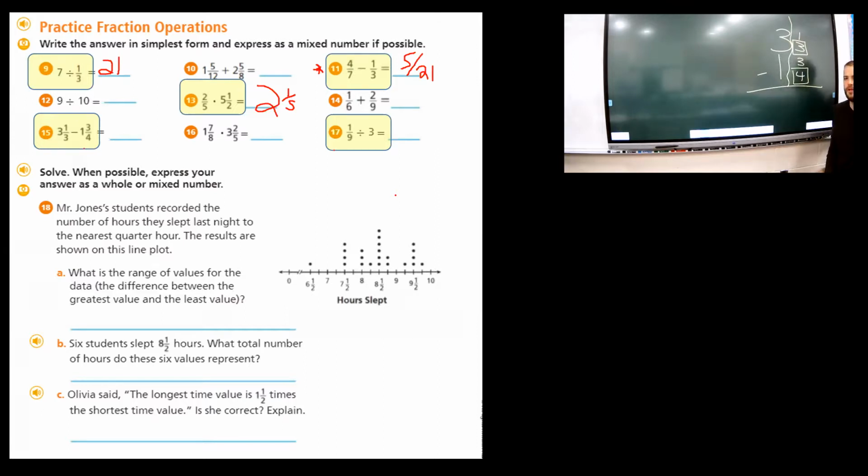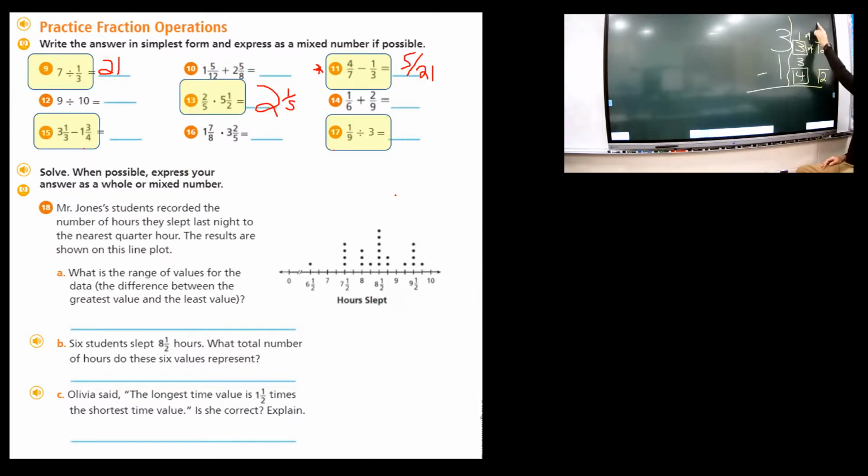First thing you got to do is turn them into the same name. 3 and 4, the first thing they both have in common, the first multiple, first thing they can both count to is 12. This can count to 12. This can count to 12. How many 3s make 12? 3, 6, 9, 12. 4. So the magic number, the exchange rate, is 4.